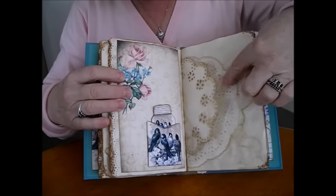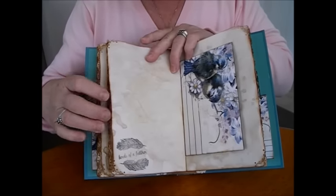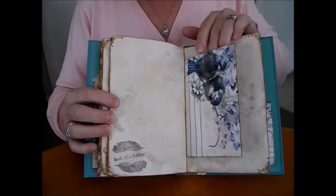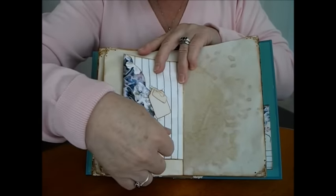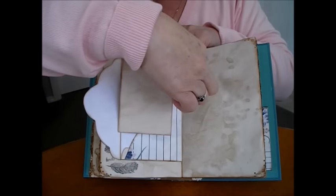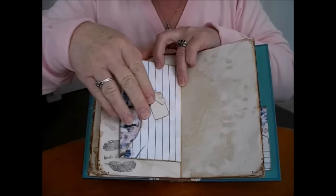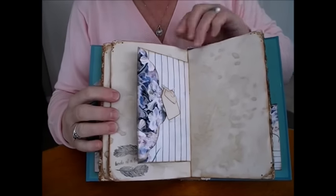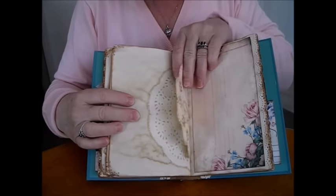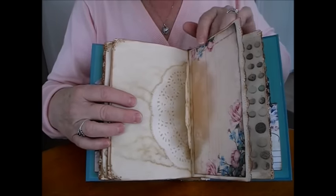I've made the doily and it just sits over the top of the doily coffee dye impression. Birds of a Feather stamp. Same envelope in the middle, and this time I left the back with the lines on instead of music paper. Inside there's a large tag, coffee dye on the back so you can write on it. I've used my wee tags as a stopper filler envelope. Lovely coffee-dyed doily impression, doily over the top, through to the rose page.